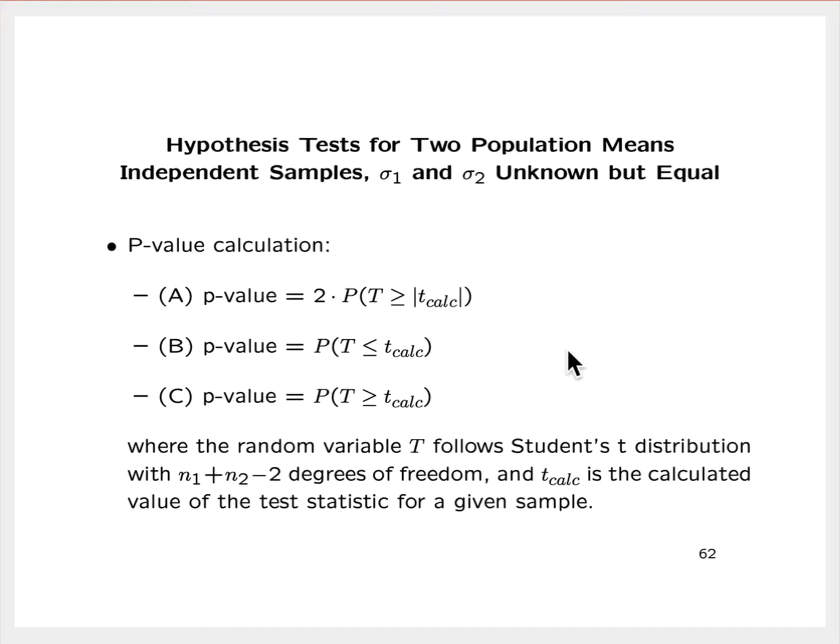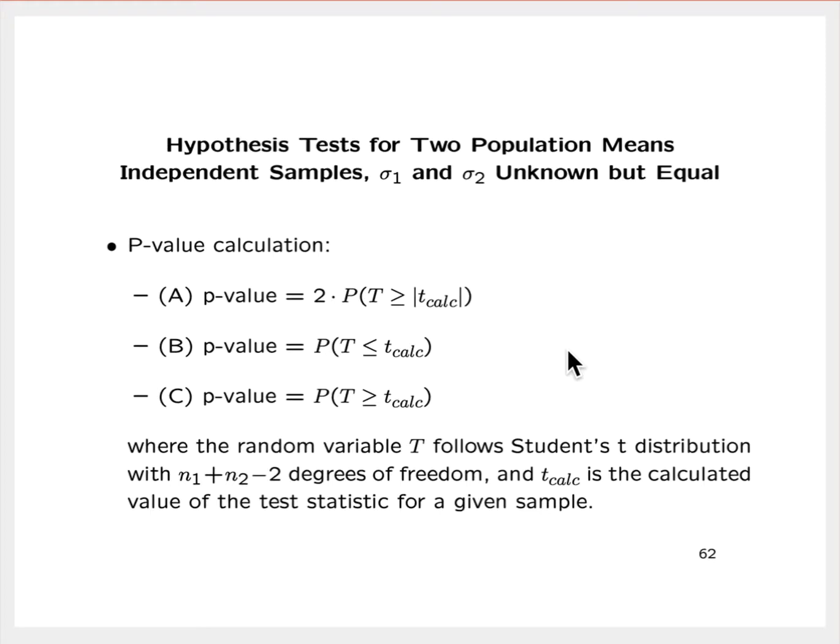Now, recall from the previous module that when we are using a t-table or a set of t-tables, we're not going to be able to determine the p-value exactly. In most cases, the best we'll be able to do is to approximate it using an interval based on the information that is provided in the t-table. So we just need to keep that in mind.